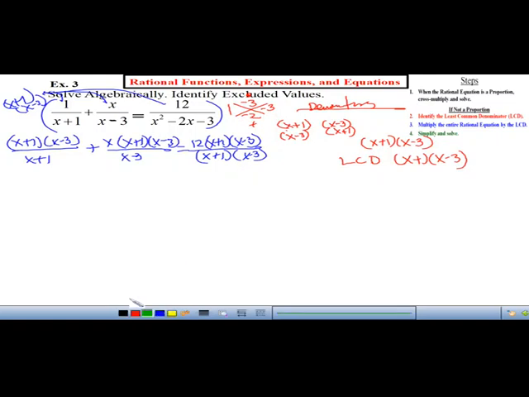Let's simplify. Do you see a giant 1 here? Yes, we're left with x minus 3. Do you see a giant 1 here? Yes, right here. Distribute this, so that leaves us with x squared plus x equals, giant 1, that leaves us with 12. All right. Can we simplify the left side, Victor? Yeah, we can combine like terms. Do you see the like terms? Yeah, I'm going to start with this one. We have x squared, what else?